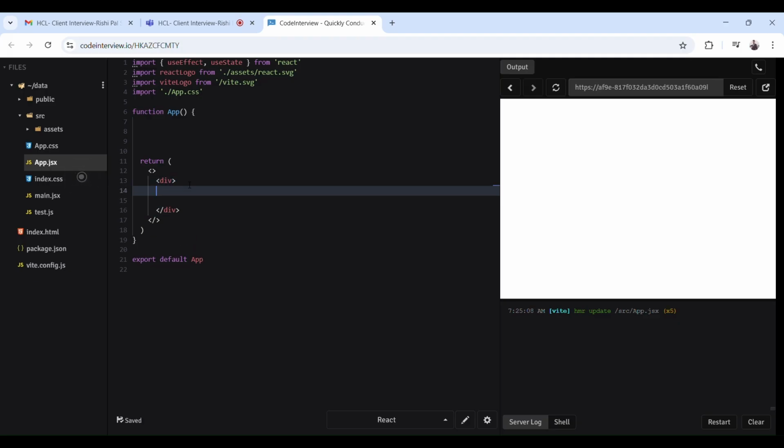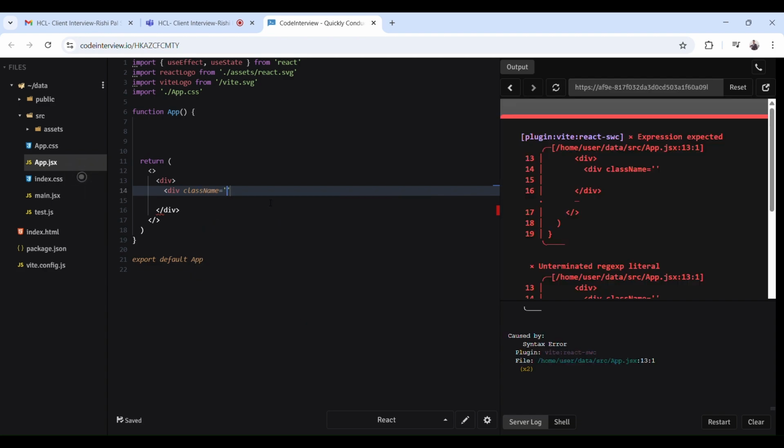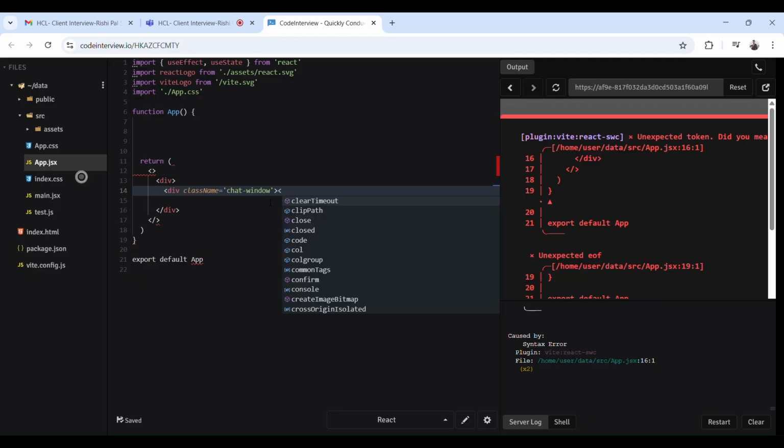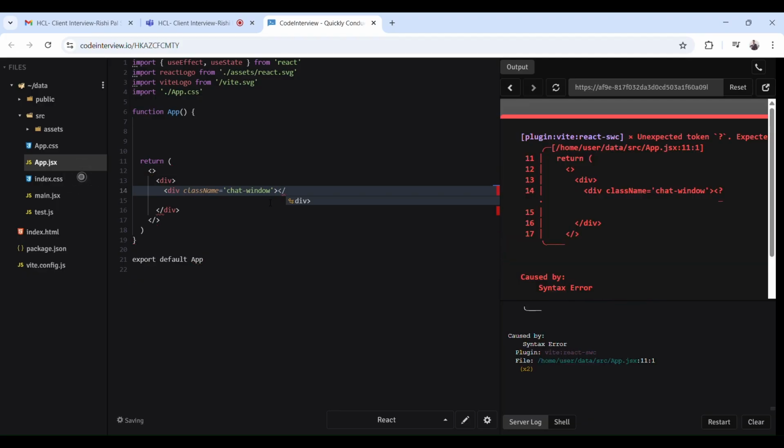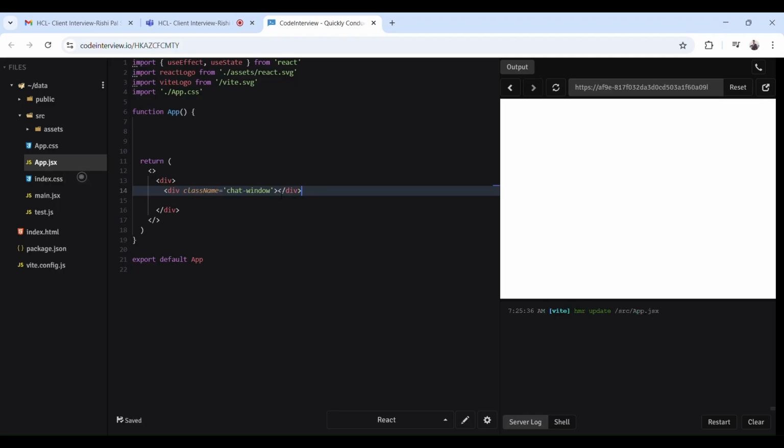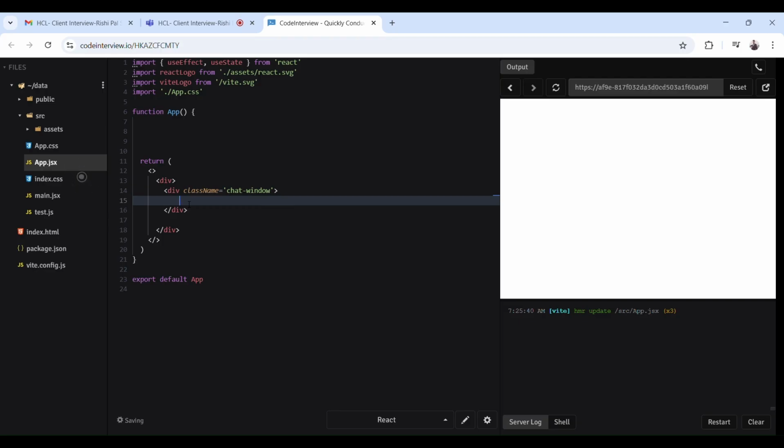So here, first I can take a div with className chat window. For now, just putting it like that.